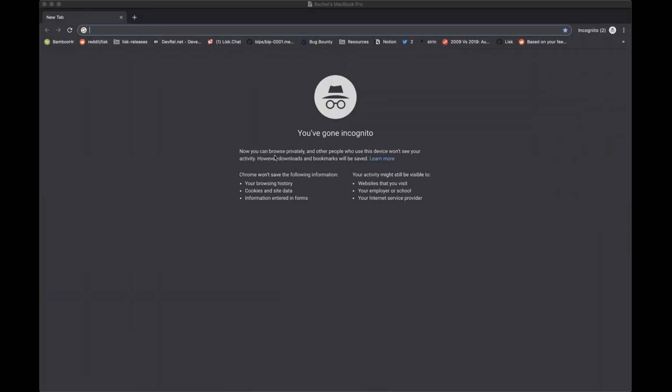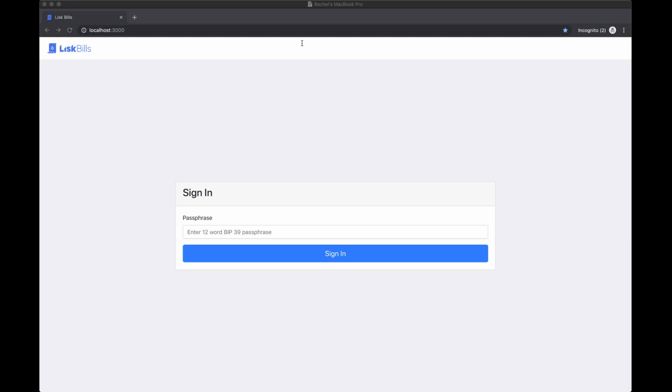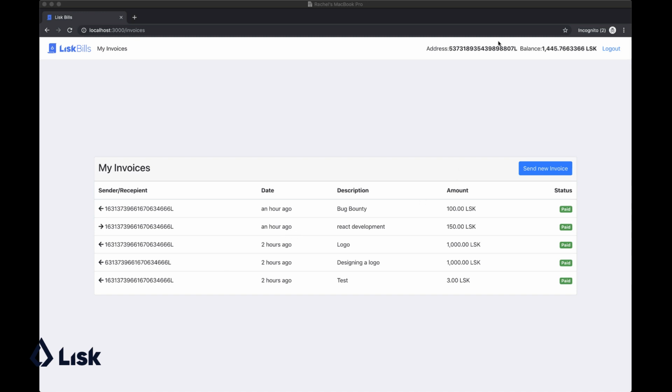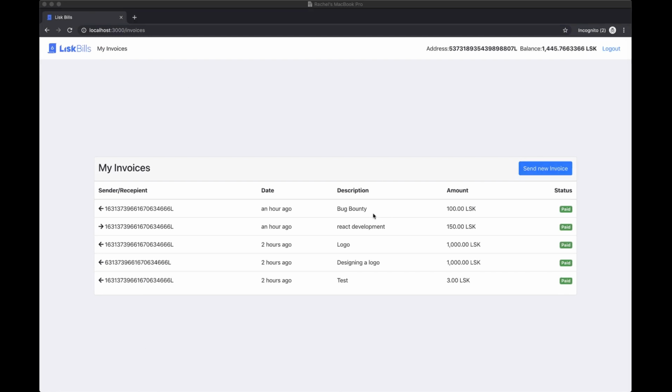But I'm also going to open up another incognito browser so we can log in as a different user, just to demo creating an invoice for somebody else. So here I'm going to grab another passphrase, but this time for a different address, and log straight in there. And we can see this account has a different address, and it's got a balance of around 1,500 tokens. As I say, it says Lisk here, but in this case, because this is a local blockchain, this isn't the Lisk token that we're used to transacting on the Lisk main chain. This is a native token for this blockchain. It's not the Lisk that you'd find on exchanges or the Lisk that you may already hold in your Hub.